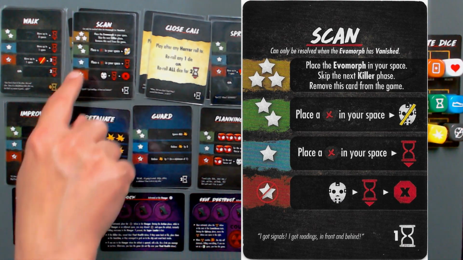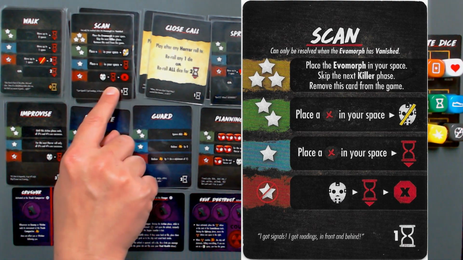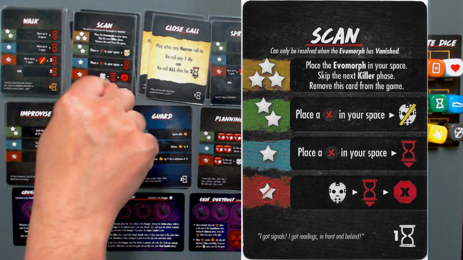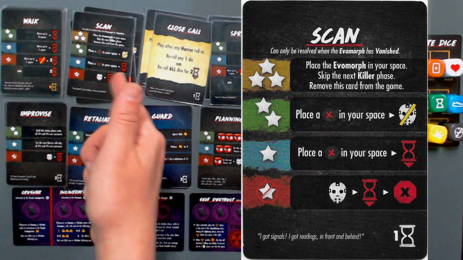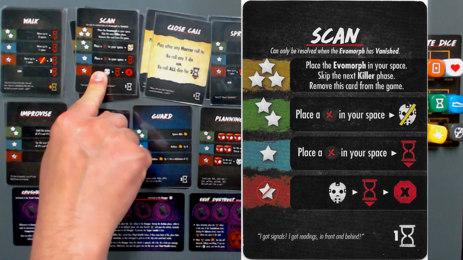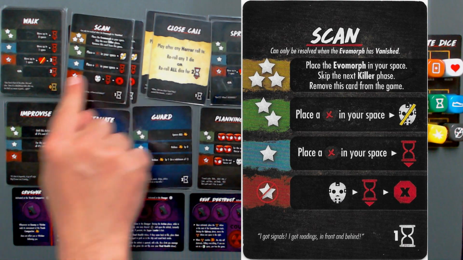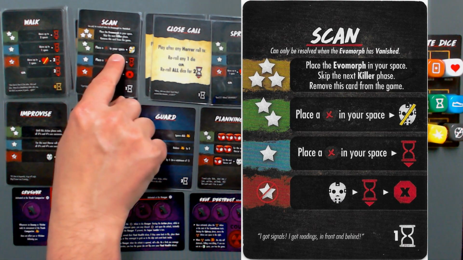So you're going to roll the dice, and depending on the results, if you hit nothing, then the terror increases, your turn ends, you lose the time, that's awful. Otherwise, generally, you're going to be placing an X marker in your space saying that, okay, the Evomorph is not here. And then once you have certain ambushes, it's going to be place the Evomorph in a spot like the X spot closest to you, or one that doesn't have an X spot. So you kind of narrow down spots where this thing could appear later on once it disappeared. Or if you hit a 3-star, you place the Evomorph in your space and you skip the next killer phase completely. So he doesn't even get a chance to do anything. However, this then is completely removed from the game.